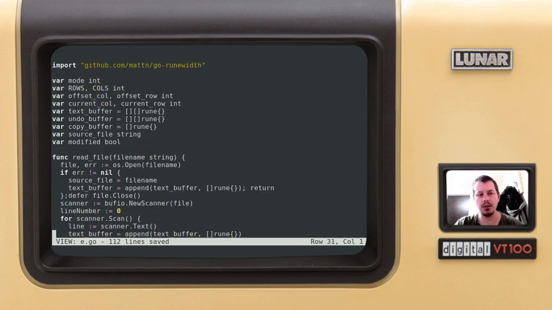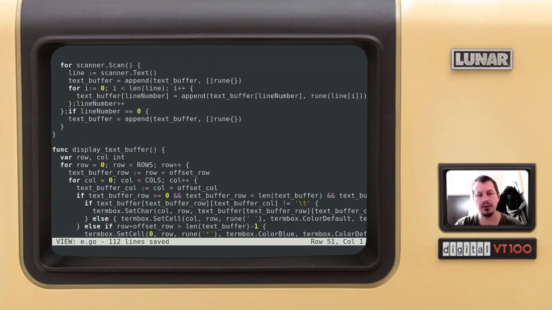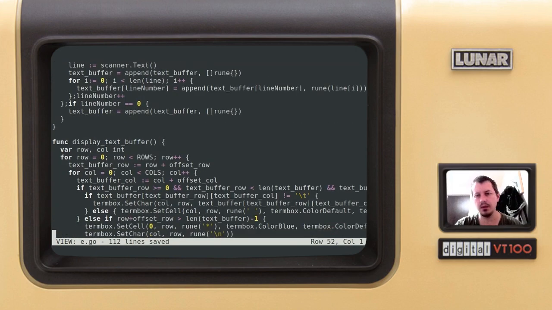So let's scroll down to the display text buffer. Just to give you a clue of how this scrolling is going to work: you see this text buffer row and text buffer column, the variables we've implemented within the display text buffer.